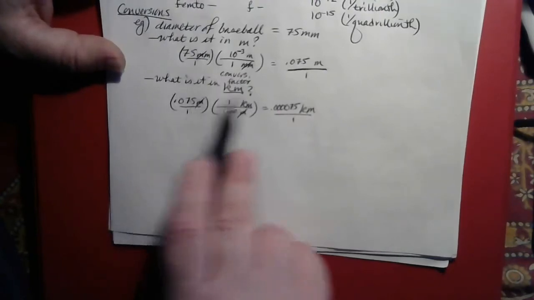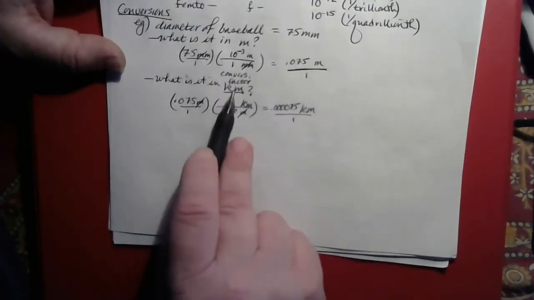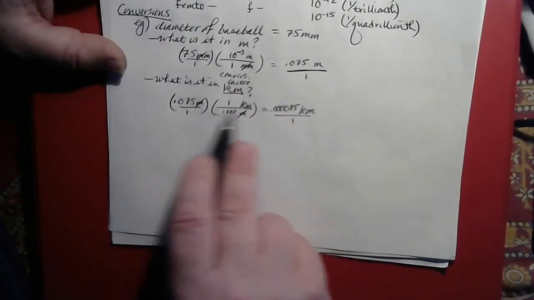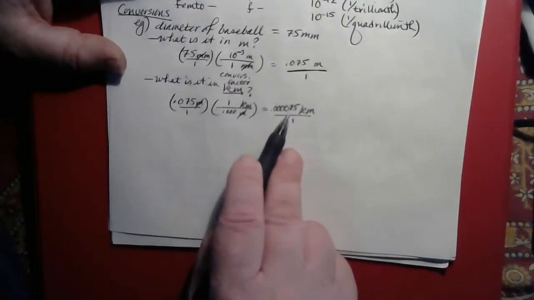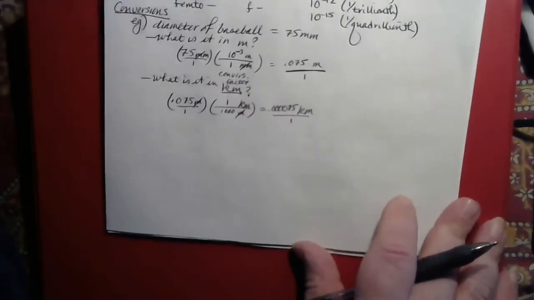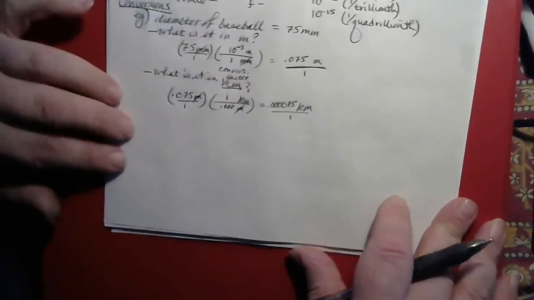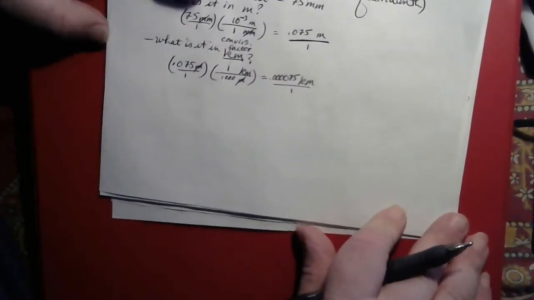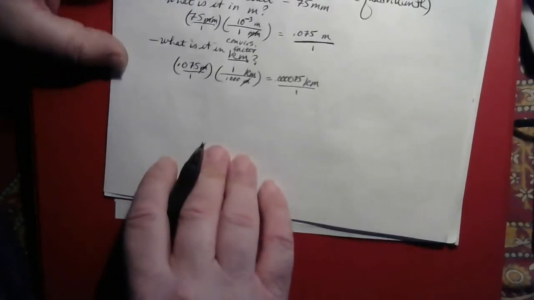Same idea in the second example. You went from meters to kilometers. The unit got quite a bit bigger, so the number should get quite a bit smaller. And it did. So you can at least tell that it makes sense, even if you don't know whether you got exactly the right answer. Another one, let's see.